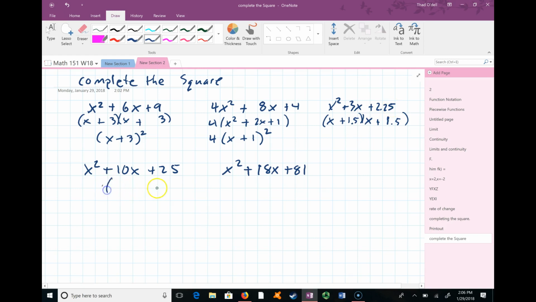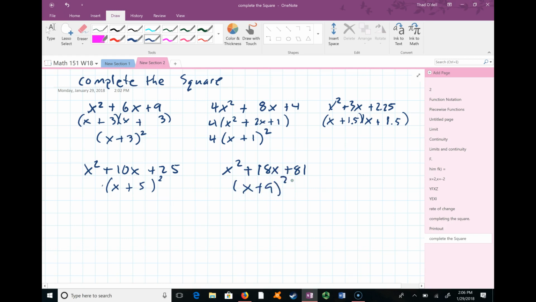And so if you recognize the perfect square polynomial, you can actually factor them really quickly because you know that it's going to be x plus just half of that, or the other way to think of it is the square root of that. They produce the same answer, 5. And same way here, this would be x plus 9 squared.